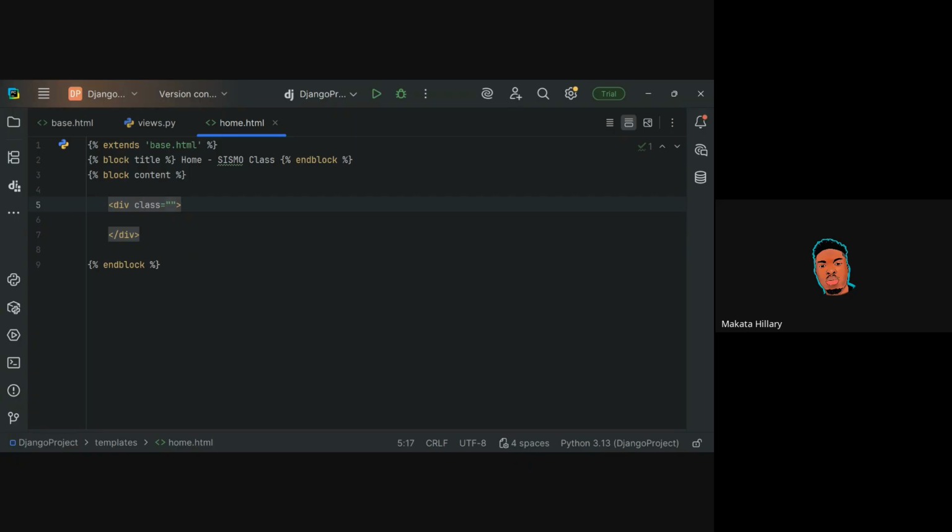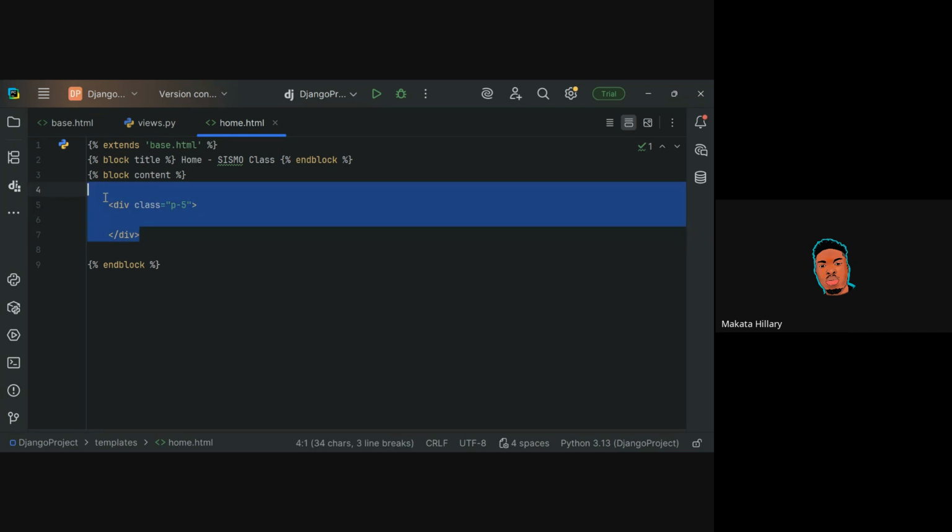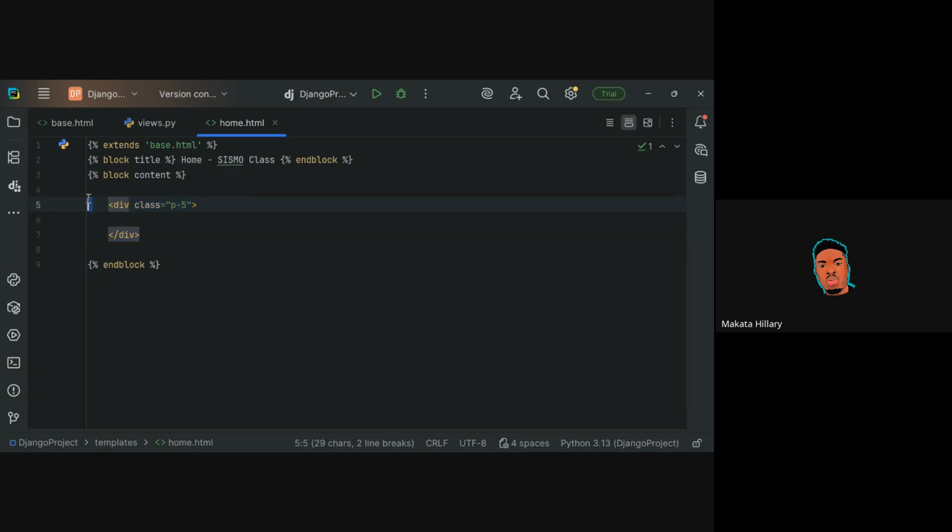So we are going to pad this div with simple Bootstrap padding. Just say p-5. That is the space we are using between this div and the wall of our page, or the next div. Then margin bottom, that is the distance between our div and the next div.